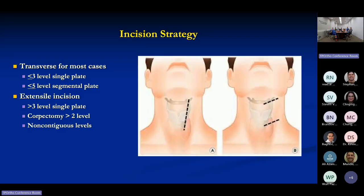With segmental plating, segmental reconstruction, which we do a bit more here, meaning an individual plate and screw and cage at each level, it actually is tenable to do 4 or 5 levels through a single transverse incision. And you have to be thoughtful about how you do that, but you're essentially picking an incision location that's generally a little farther towards the caudal end of that extent of reconstruction, and then starting your reconstruction at the cephalad aspect. So let's say it's a 3 to 7, you'd put an incision down near C6 or closer to 5-6 to C6, and then start the ACDFs at C3-4.